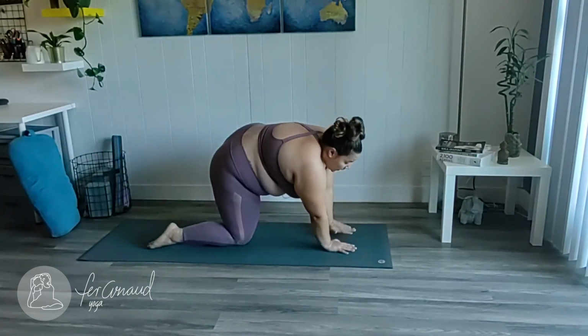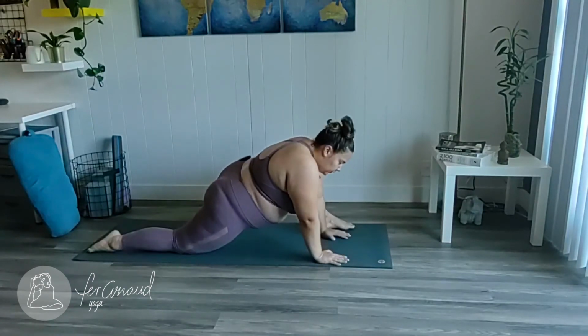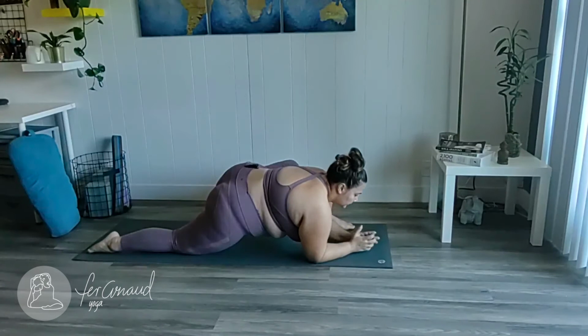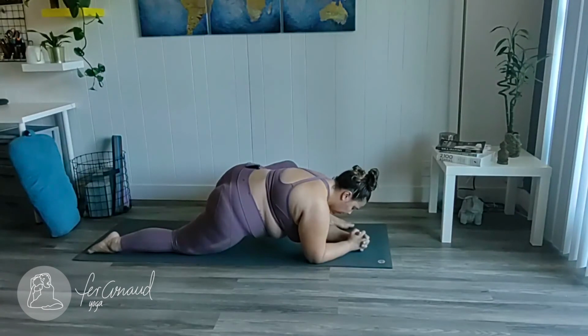Nice. Both hands inside your feet. We're going to go for lizard posture. Extending down, trying to drop your hips down. Maybe going to your forearms. Breathe here. Take this opportunity to extend your neck, pushing your shoulders back. See the difference. Allow your hips to open and extend.